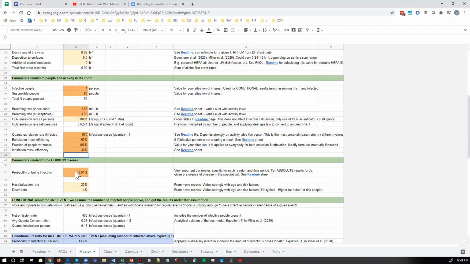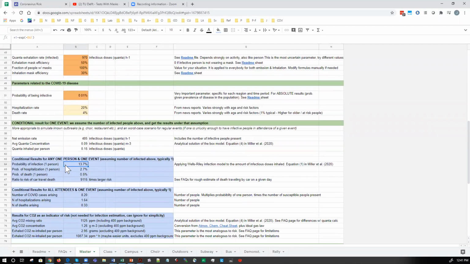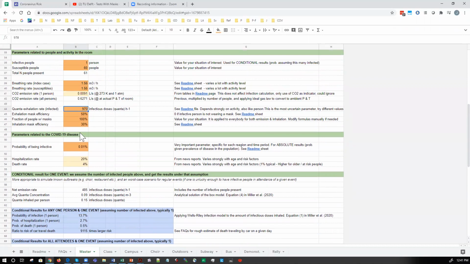So this is basically the kind of thing we can do, right? And now we look at the probability of infection, and it has gone down from 87% to 13%, right? This is a case, as I said, where the emission rate of the infectious particles was very high. For a more typical situation, let's imagine this is a classroom and someone is talking, maybe a more typical number would be 100 infectious doses. And now the probability of infection is 1.5%.